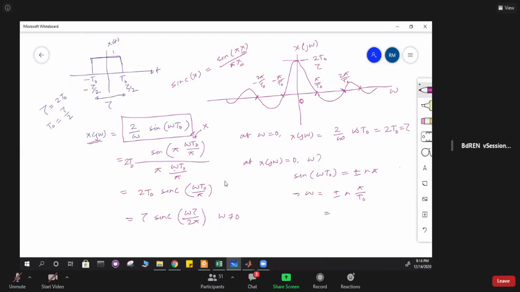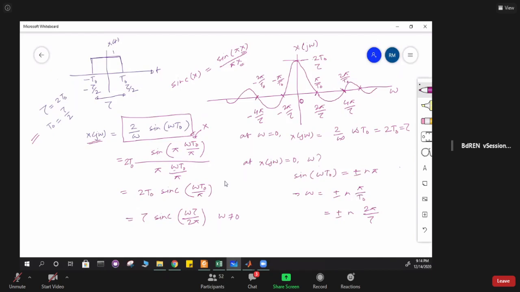So if we want to show in terms of tau, then it will be twice pi by tau. So if t0 has this value, it is twice pi by tau, then 4 pi by tau, and this is minus twice pi by tau. Obviously there is a reason for which I'm explaining these intersection points in detail. So that's it from this side.